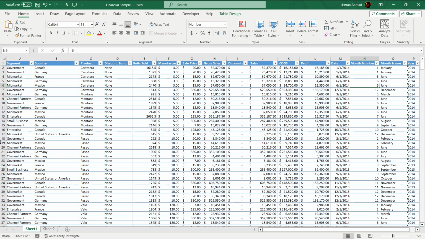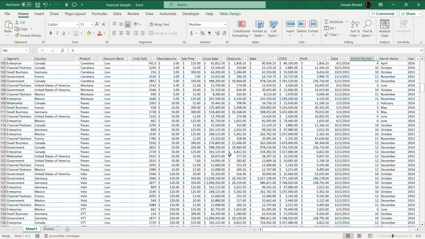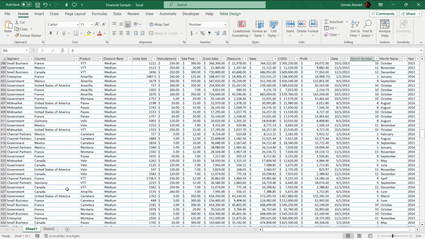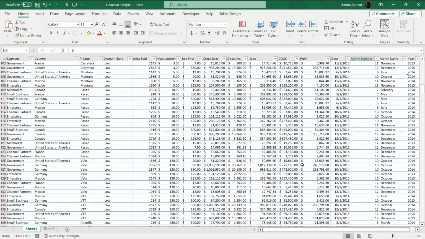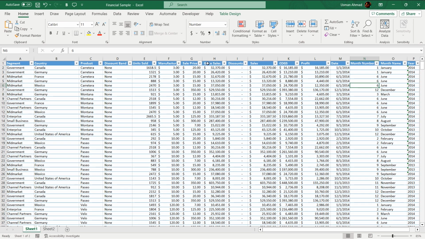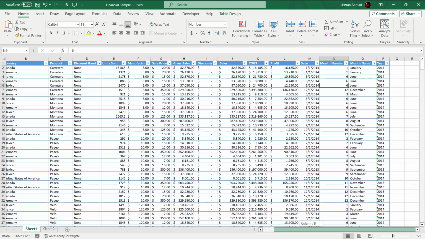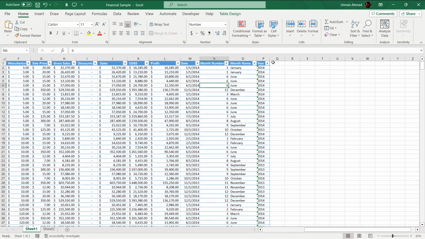Here I have a bunch of data which has no limit on how long it is. So here I want total sale price, for example total units sold. So I simply go to my next column and place total units sold, which I want.